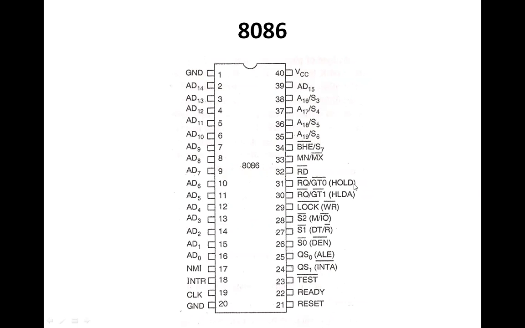Now, if this hold signal is at logic 1, the microprocessor stops its execution, whatever it is doing, and places the address bus, data bus, and control bus into a high impedance state. This allows the external device that has put the hold signal to use those address bus, data bus, and control bus, taking control so that it can transfer the data directly without any intervention of 8086. In reply, to acknowledge that it has received the hold signal and relinquished the control bus, data bus, and address bus, it will send a hold acknowledge signal to that particular device.